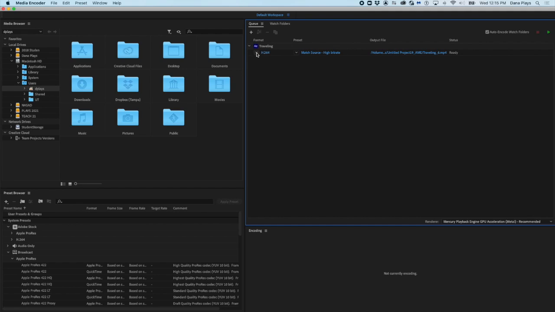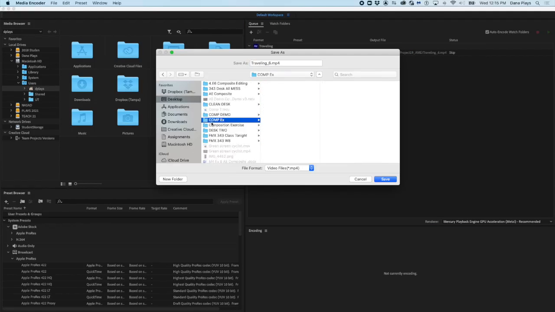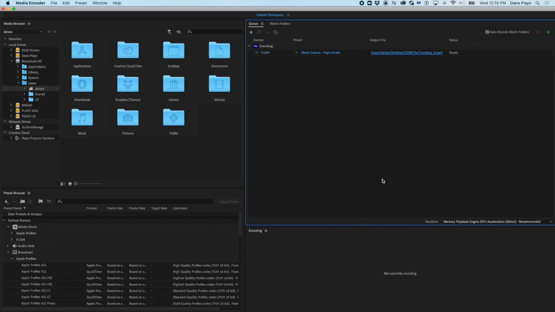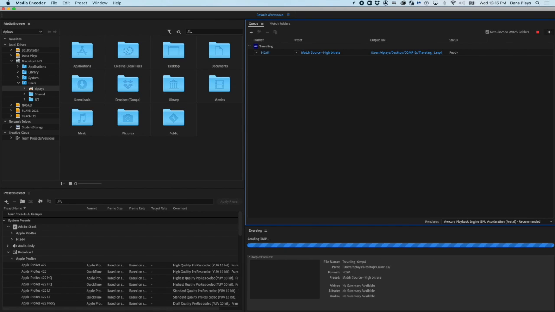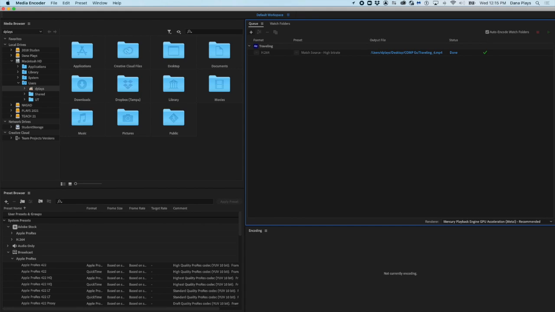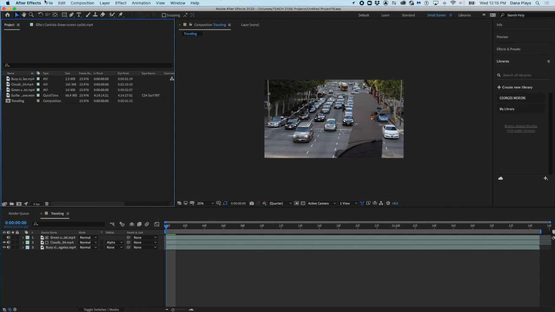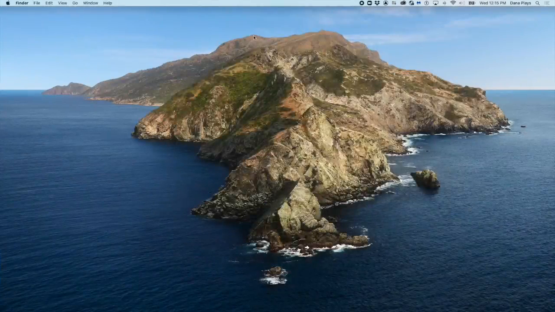And what you want to do is to make sure that it's set at H.264. You can click on this to select where you want the project to go, which I'm going to put in my Comp X folder. And now it says ready. So I'm going to click the play button, and now it renders and is outputting the media. So I will click Quit Encoder. I will save, it's already been saved, and I'll close.